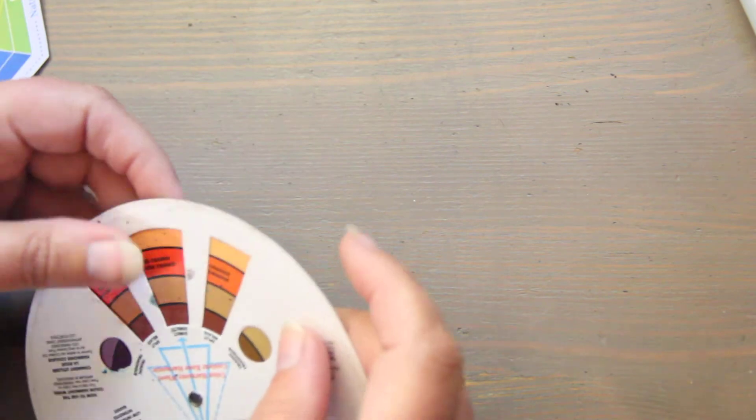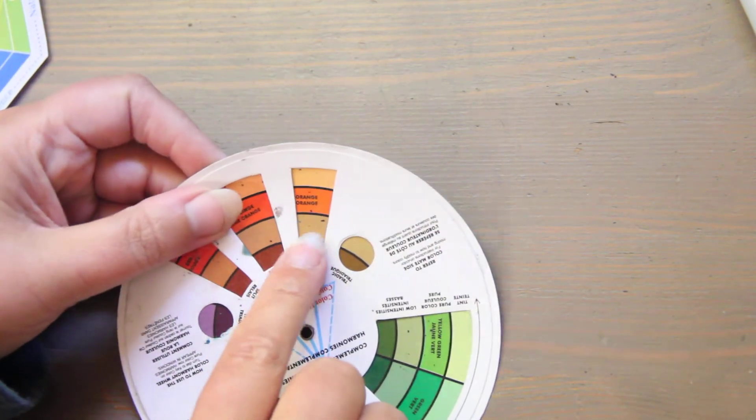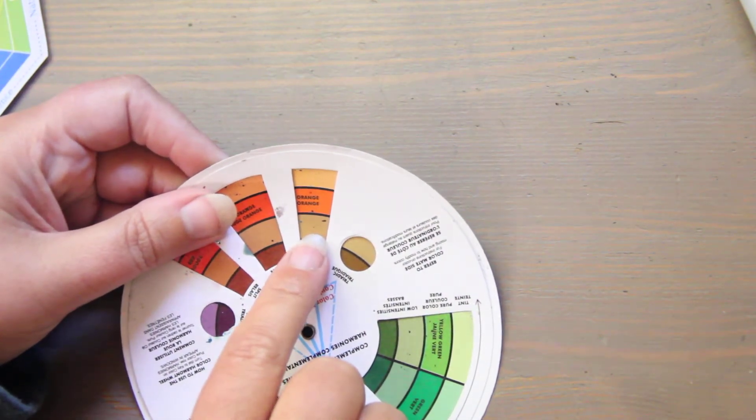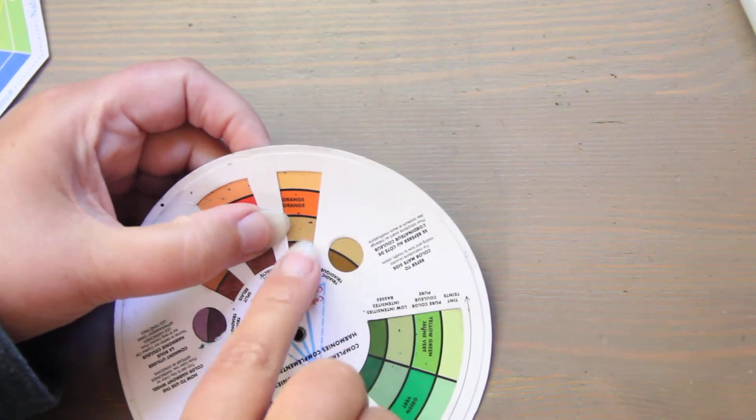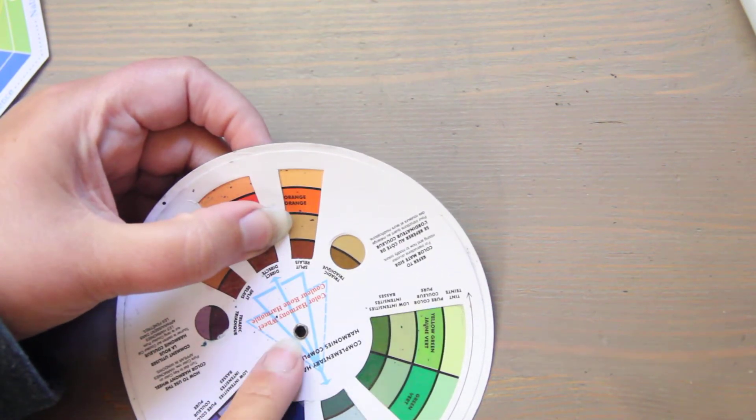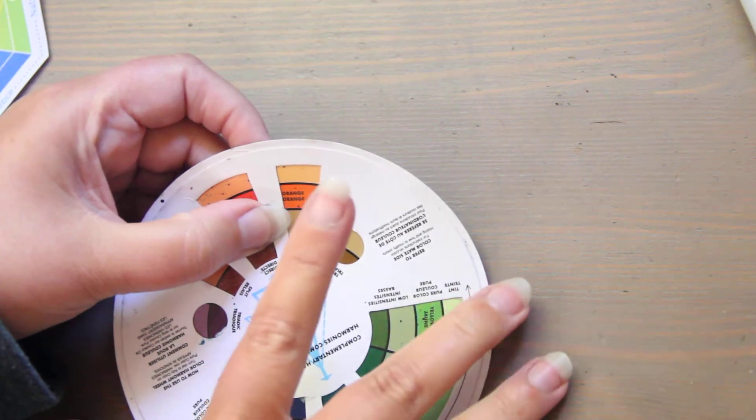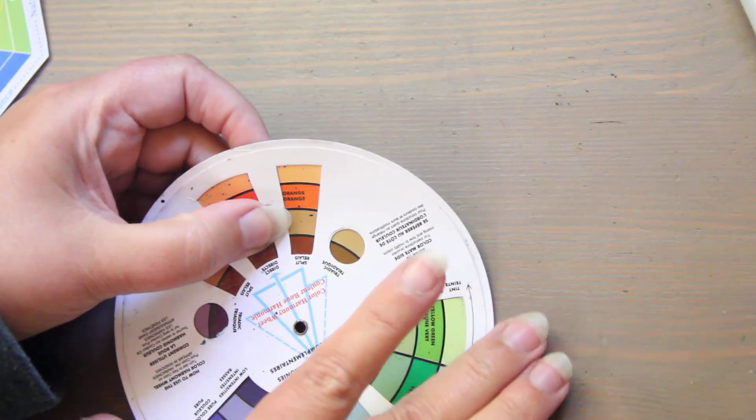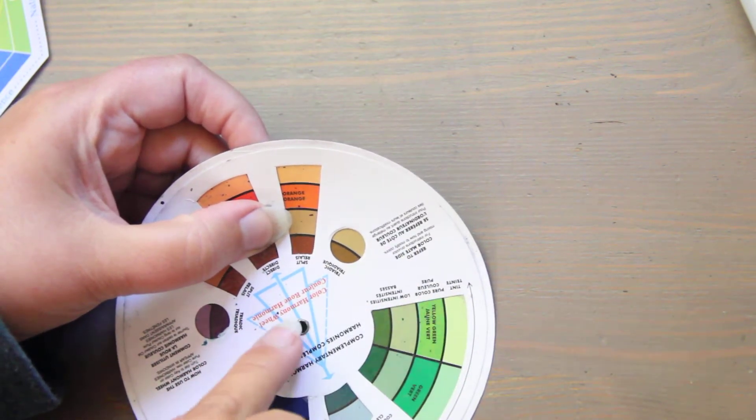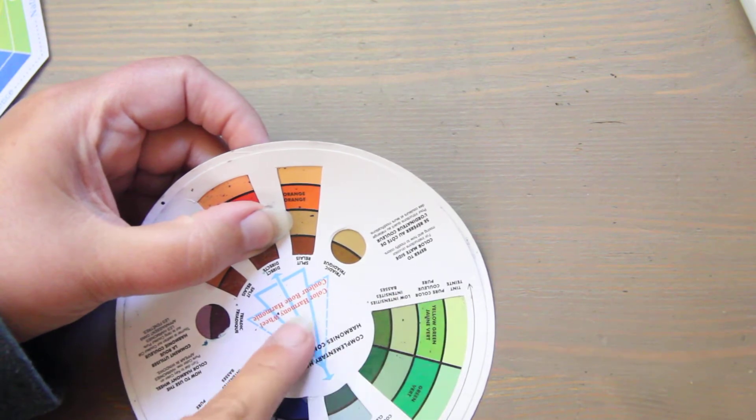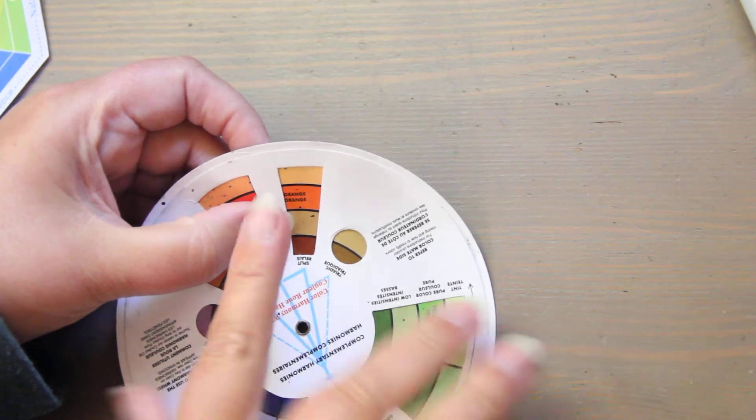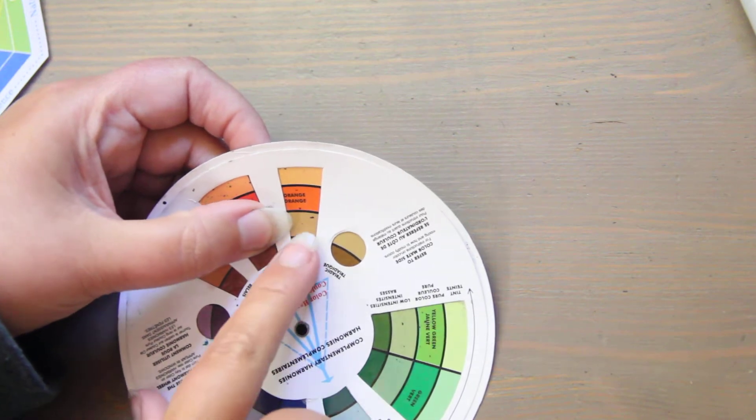So let's say we start with this really nice muted orange. Now this orange is very close to the gray scale. So the closer you come in from all the colors of their vibrancy, the closer they get to gray in the middle, and all of them reach the same color gray. The complete desaturation of the colors.